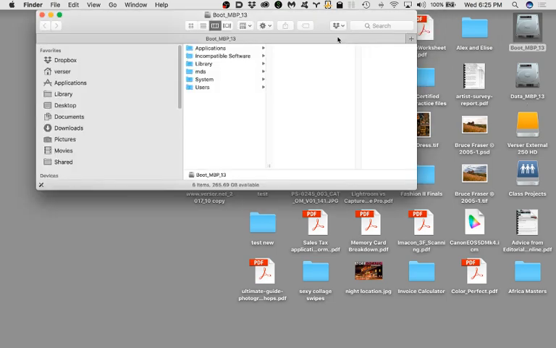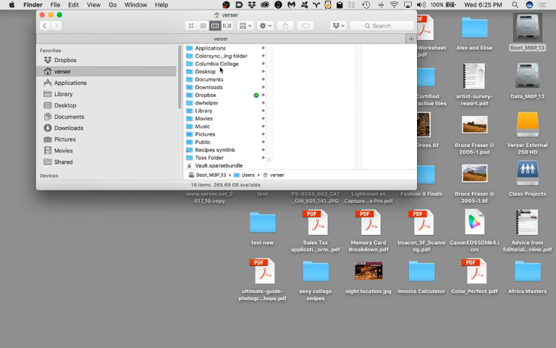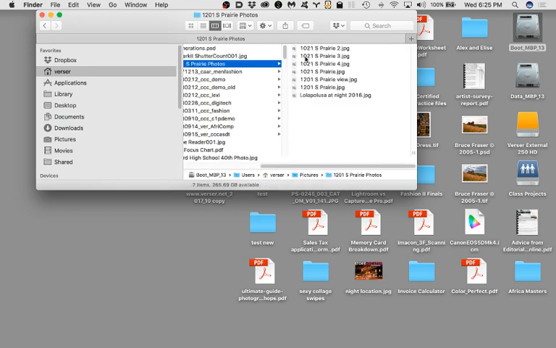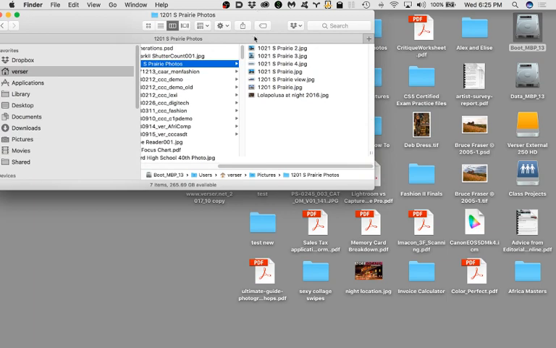And I'm simply going to pick a file that's somewhere on my computer that I'm just going to use to copy something with, but I want to do something relatively small. I'll find something, okay, yeah, this will be fine. I'll pick something in my pictures folder, and it's going to be pictures of my house.